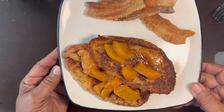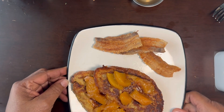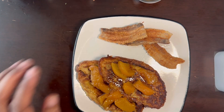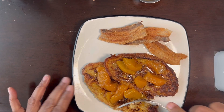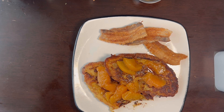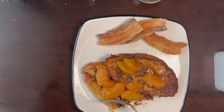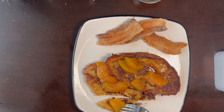Okay, this is our croissant French toast and boy, it looks and smells delicious. Let's give it a try. This is the peach syrup I made — let's just pour some over. It's funny because I usually don't put syrup on my toast, I usually put it on the side, but let's give this a try. As you can hear, it's nice and crunchy. Mmm, delicious. It's so different from your other basic French toast — it's got a nice crunch. You can taste the peach syrup and the peaches. Yum!